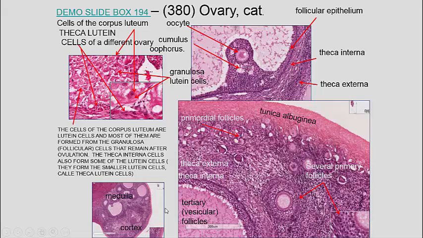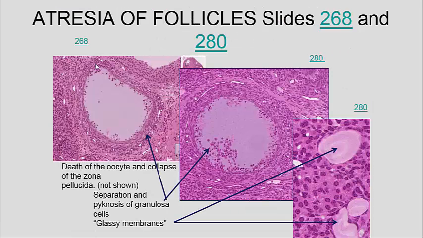Once ovulation occurs, then these cells, the follicular cells in through there, the same as we've been talking about all along, they are luteinized. Luteinizing hormone stimulates them. Now they become corpus luteum cells. Now, all follicles don't develop. Sometimes follicles get ready and they're not chosen to ultimately go all the way. And so you can see those as atretic follicles. And atretic follicles have granulosa cells, instead of being nicely tucked on the edge, they're out in that liquid. If you see cells out in the liquid like that, you know that that is an atretic follicle.